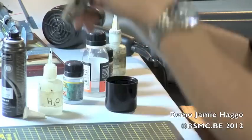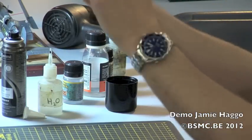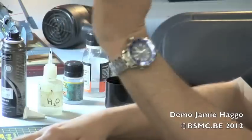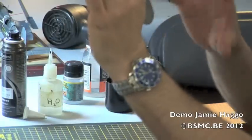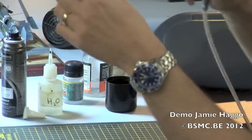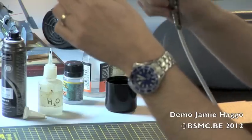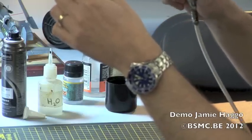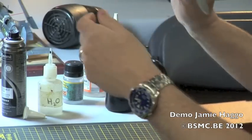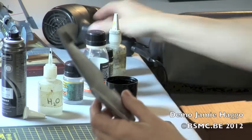Right, there we go. So that's dry now. Touch dry. What I'll do though is just on the outer half of the wing, I'll give it a second coat, and then we can see how the heavier coat, if you like, affects it. So that's quite wet on there. Probably can't see that because it's dark, but.